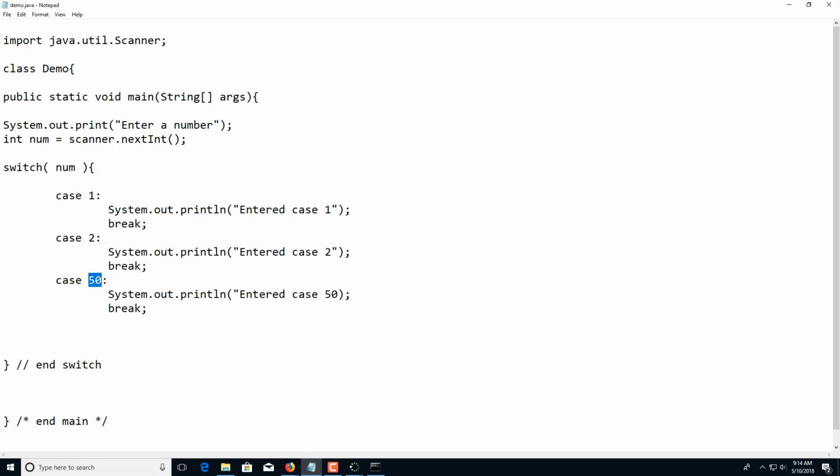In C++, these have to be integers. Are you required to put a default? Not required, but it's always a good idea.